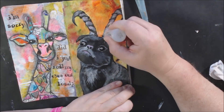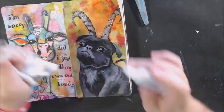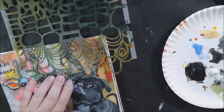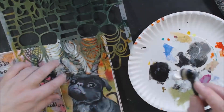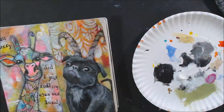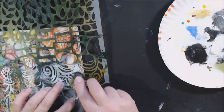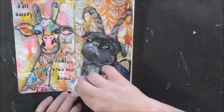For the horns I want them super glittery and sparkly because of the quote — "I simply bedazzled my horns" — so I use stickles glitter glue to put a layer of glitter on the horns and a little bit in the eyes. Then I wanted more texture on the background, so I'm using a stencil from Stencil Girl — I think it's from Stencil Club but I'll look up the month and link it below. I'm using the drapey patterned curtain area at the bottom of the stencil.